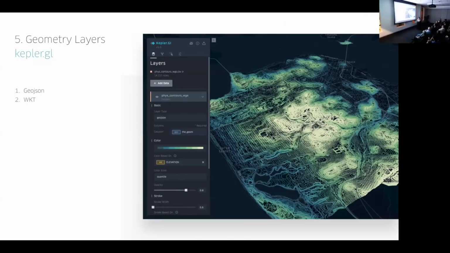And in the end, because we're going to open source it, we realize not everyone has taxi data. So we want to provide a more generic tool, so that whoever has a different type of geospatial data set can use it. So we also have these geometry layers, which are more generic to everyday geospatial data analysis. We're able to process GeoJSONs or well-known text files and just auto-detect geometries in them.